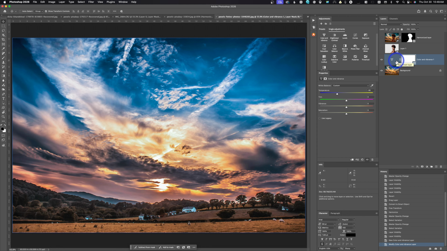Is there a difference? Absolutely not. It's doing the exact same thing that we did before, except there you're going to have some presets, and here you won't have the preset. We can adjust our temperature. You notice it is blue on this side and yellow on this side, so we're going from cool to warm. We can add more green or add more magenta. We can increase the vibrance or decrease the vibrance, and we can increase the saturation and decrease the saturation.